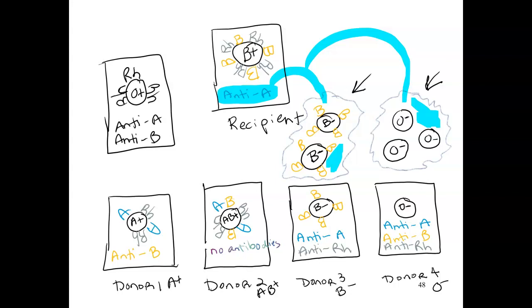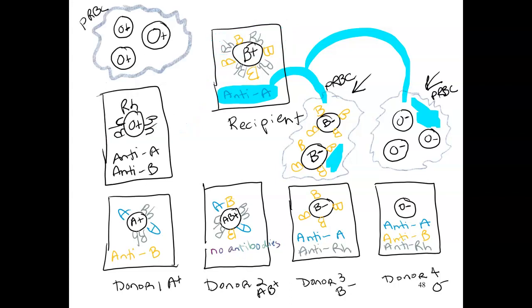So I just drew here my whole O positive blood to show you that again, we can't give a whole O positive transfusion because the anti-B for the whole O positive will agglutinate with the recipient's agglutinogens for B. But we can separate out that O positive blood into its packed red blood cell donation here and its plasma, which would be separate and the plasma can be donated to someone else.